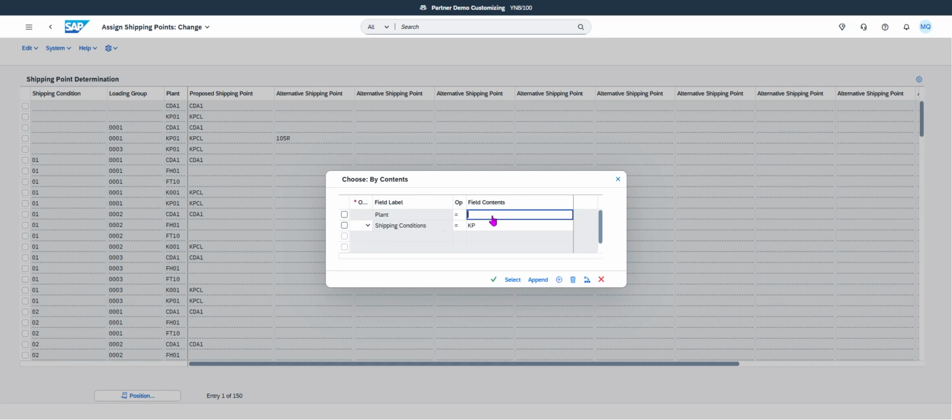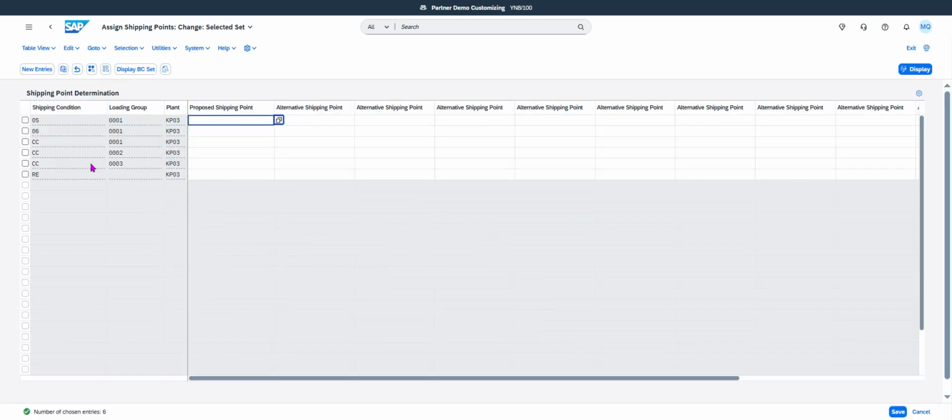I don't need the OR, so I remove this one and keep the selection. Okay, I see that for shipping condition 05 there is no shipping point assigned.